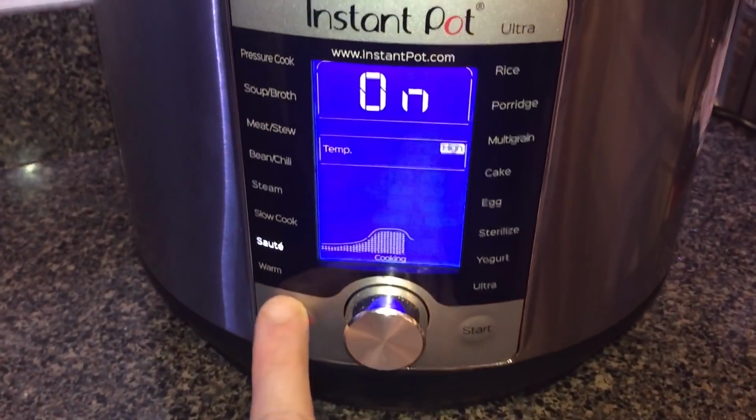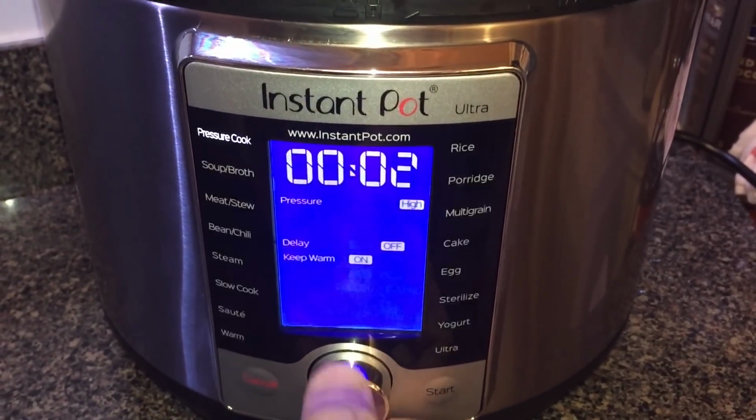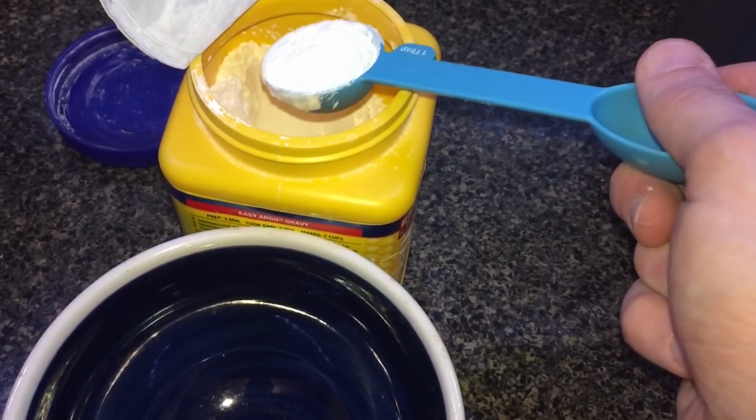We'll come down here. We'll hit cancel. And then we're going to go to pressure cook. And I'm going to go on this one, guys. Select that. The time I'm going to cook this for is going to be 5 minutes. That's it.